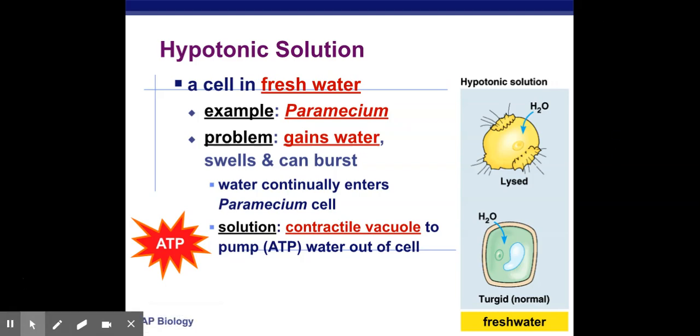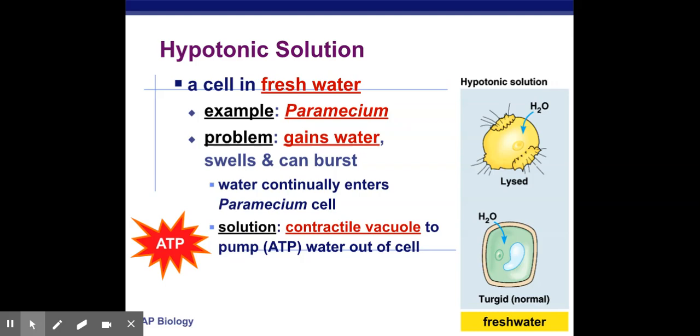So these cells, when placed in hypotonic solutions, if they happen to gain too much water, they will undergo this process of lysing. And if you recall, to lyse means to split apart, or in this case, they will then burst. And that obviously is not a good situation. Plants, as I've already mentioned, want to be in this hypotonic solution, which is why we need to constantly keep watering our plants, or they need a readily available water supply. Otherwise, they will undergo plasmolysis and they'll begin to shrivel and to wilt.